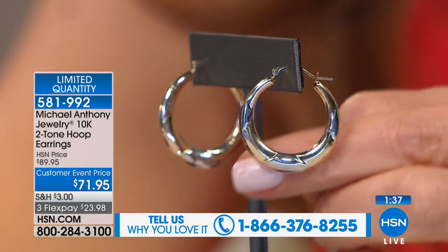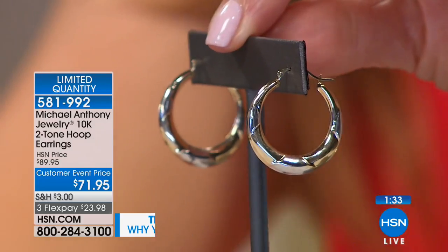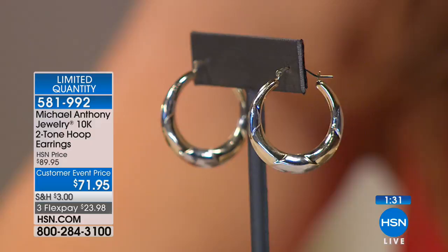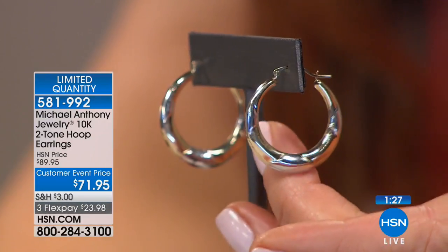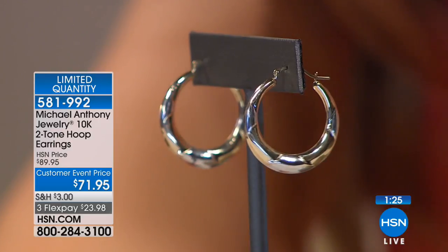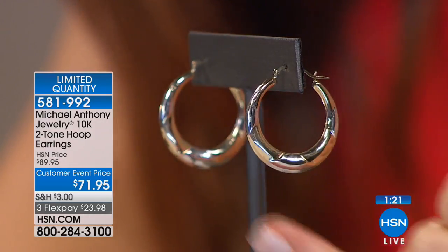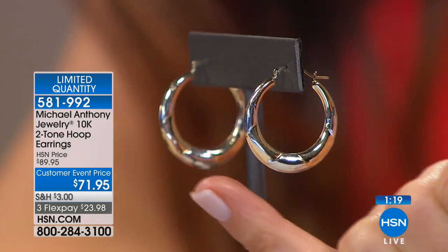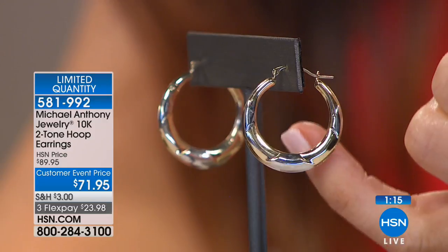Perfect size. You know, the size that doesn't make you look ostentatious. It's a very classic look. It is very classic. Comfortable. A real tailored look. And the difference in the tones of gold is very subtle. So that's just something that you will enjoy. It's more money to do, I can tell you that. But it also means it's the earring that'll go with everything, from your yellow gold to your white metals to your platinum to your silver to your stainless steel.